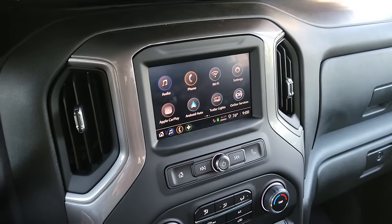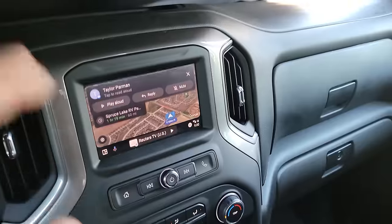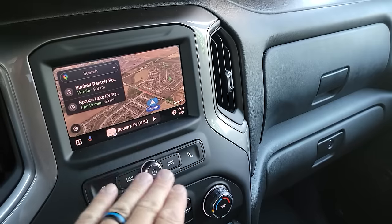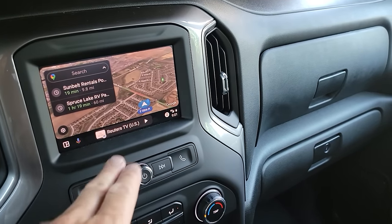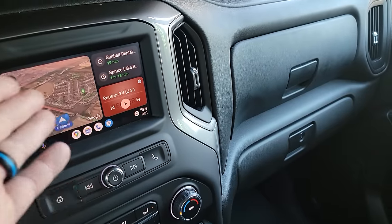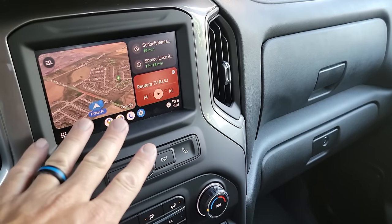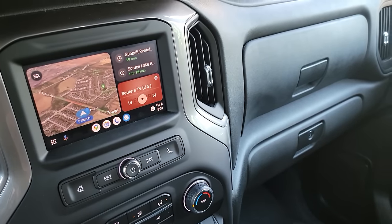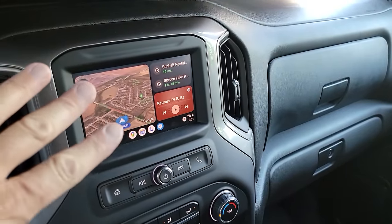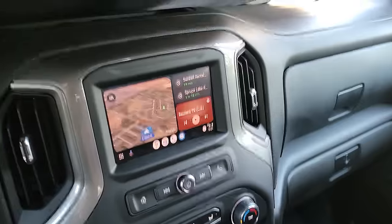Last of the tech stuff is wireless Android Auto. It's good that it's wireless, but every time I get in it automatically starts playing whatever it's picked — like Reuters TV, which I never chose. It even picked some trucking channel automatically, probably because I'm a truck driver. As soon as I get in it starts playing Fox News, CNN — I hate that it just starts jamming news up here. I know I need to figure out how to shut it off, but I've never been able to keep it off — it just comes right back.